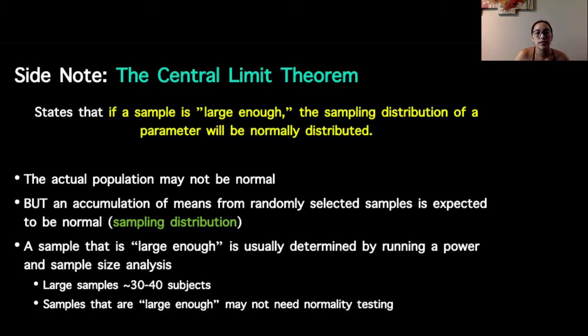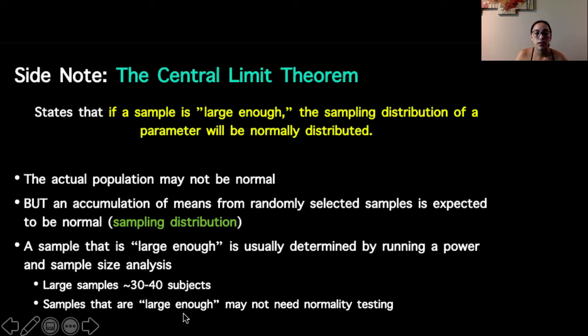A sample that is large enough is usually determined by running a power analysis, which can be run in tandem with a sample size analysis. Large samples are assumed to be about 30 to 40 subjects. Again, you should probably check this based on the variables you're working with to actually make sure that you've met power.